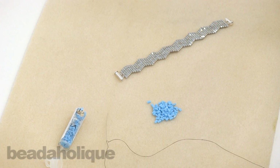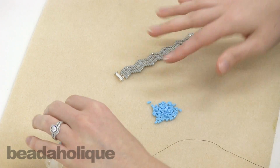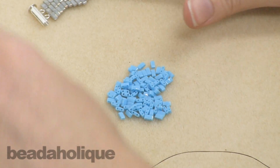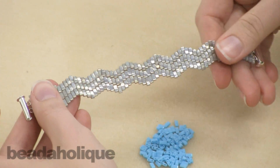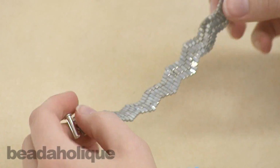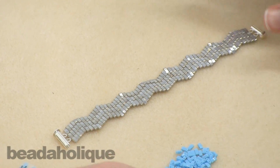Hi, this is Megan with Beadaholique, and today I'm going to show you how to do brick stitch with a half Tila bead. And this would also work with a super duo brick. I'm just going to show you today on the half Tila so that you can see how to do this project, which is the silver wave bracelet. And the instructions are on our website for that.